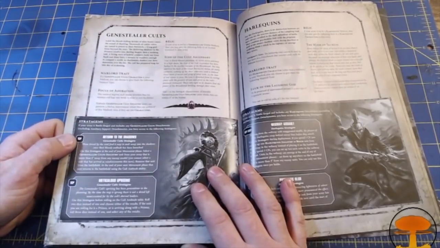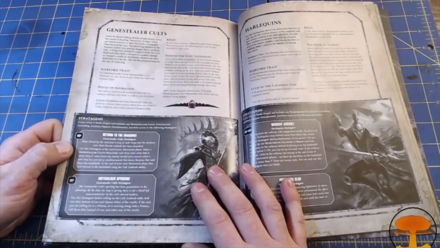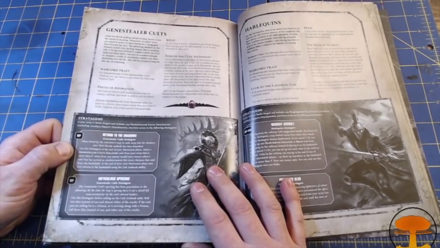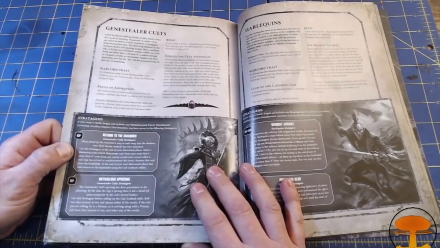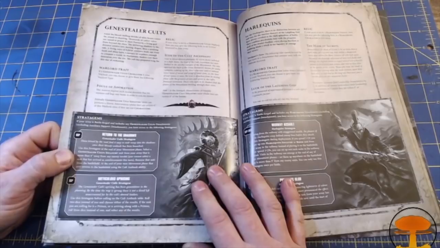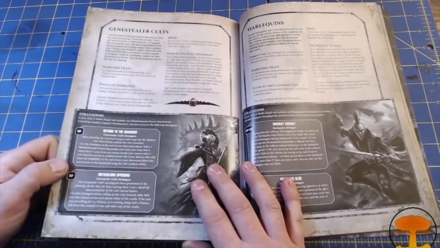The first one is going to be Return to the Shadows. We can use this stratagem at the end of your movement phase. Select a Genestealer Cults infantry unit from your army that is more than 6 inches away from an enemy model. Remove that unit from the battlefield. At the end of your next movement phase, that unit returns to the battlefield using the Cult Ambush ability. 1 command point for that one.